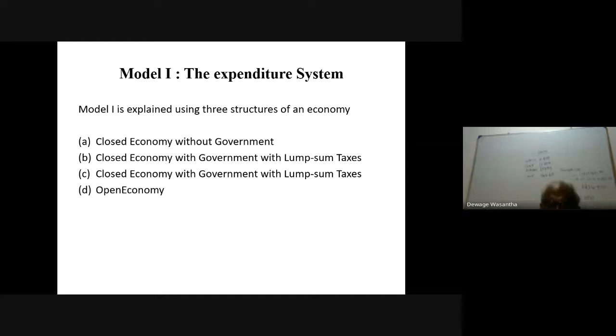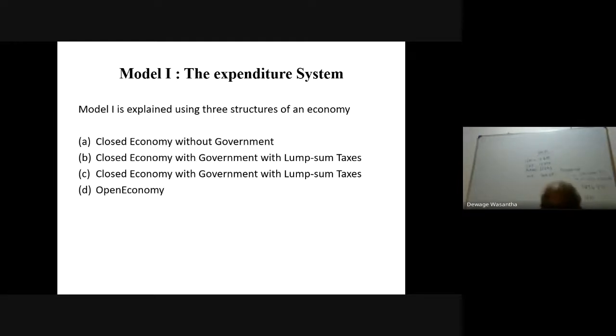Closed economy with government, with lump sum taxes: GDP equals C plus I plus G. The tax system is lump sum; I will explain that. Then closed economy with government where taxes are not lump sum, called proportionate taxes. Sorry, that was a typo. The first one is lump sum; this one is proportionate taxes. The third model is an open economy: households, firms, government sector, foreign sector, exports and imports. For these three models, we are going to discuss how to calculate GDP mathematically.